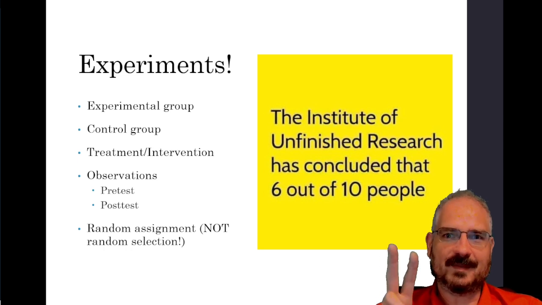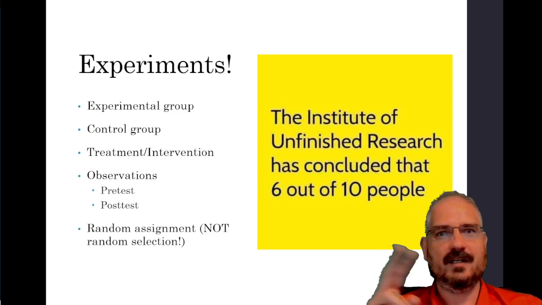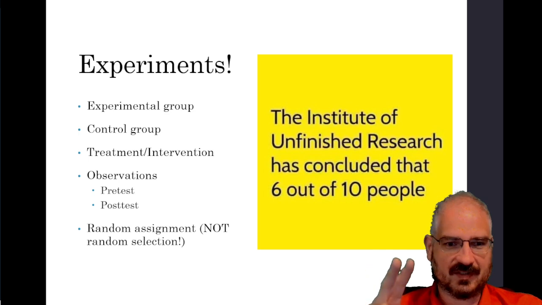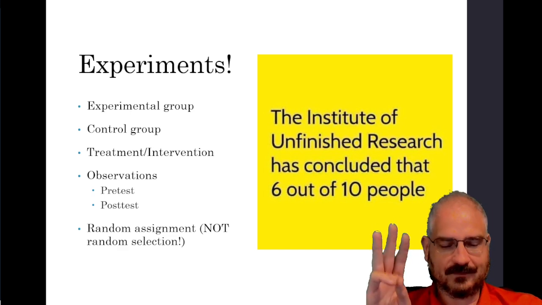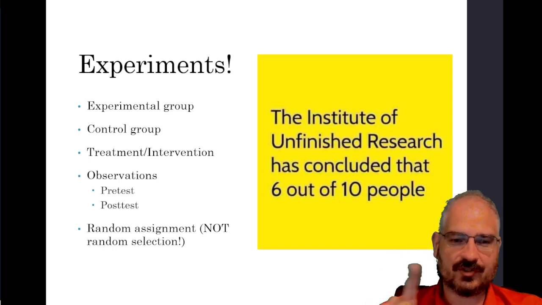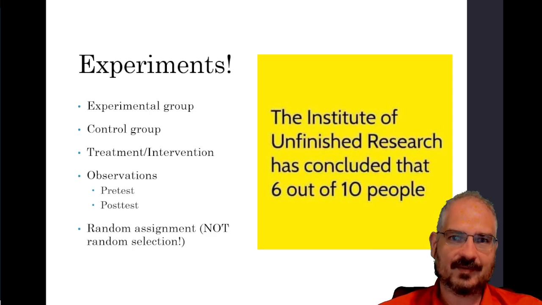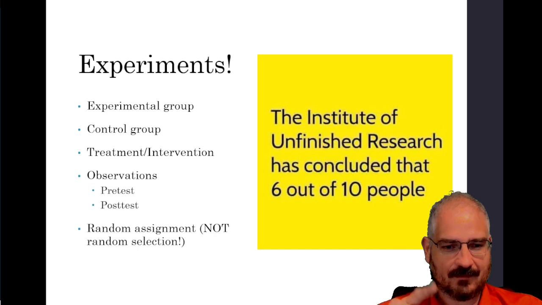Number 2, there has to be some kind of treatment or intervention. Could be a new drug, could be a new law, could be an increase or decrease in police presence, whatever. Number 3, there needs to be an observation, right? And if the observation is made prior to the treatment, it's called a pretest. An observation is made after a treatment, it's called a post-test. So we need at least one of those, but we can have many, again.